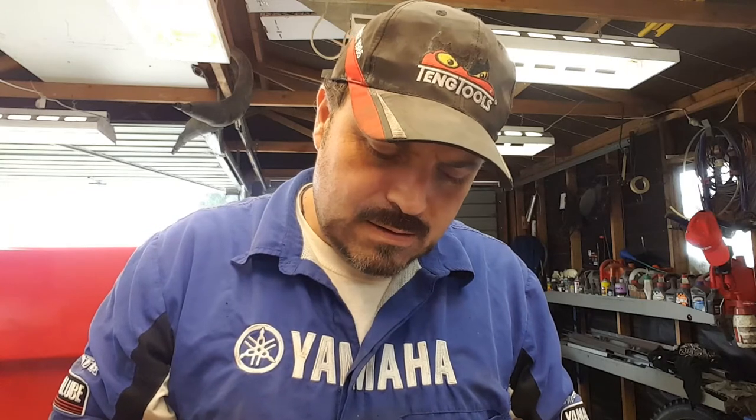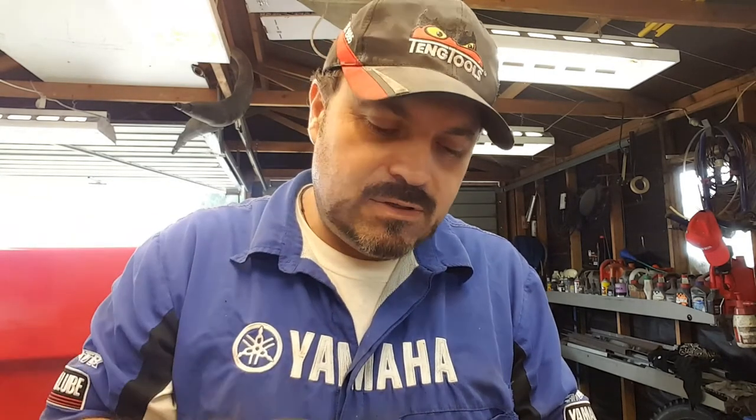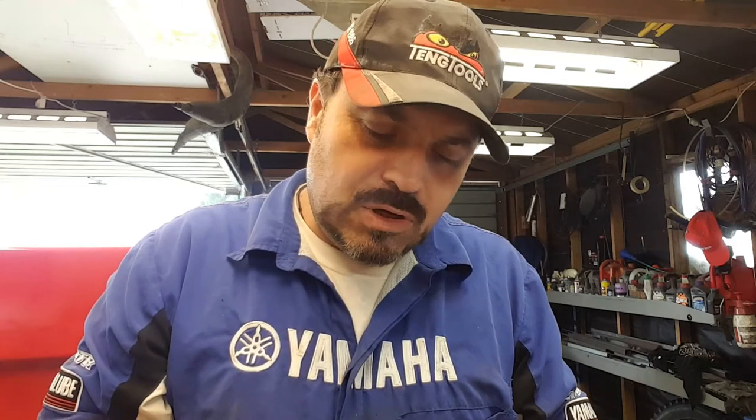I have here some genuine Yamaha feeler gauges. And these are really, really good because they're very small and they're great for getting into the valves on the five valve heads because there's not a lot of room.